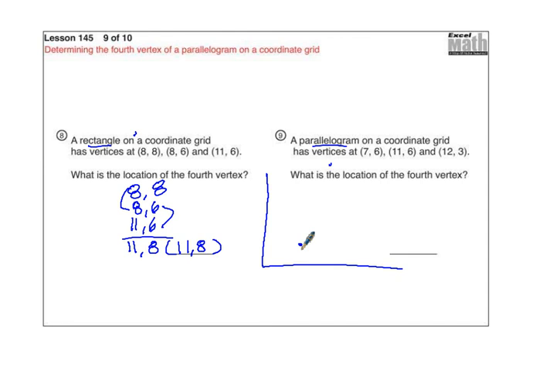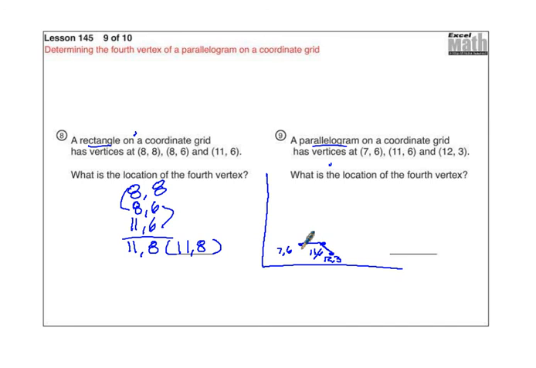Good. And label it. (7, 6), and then (11, 6). So that's (7, 6). Okay, you go a little bit further than that, 9, right? 10, 11. So right there is (11, 6), and then 12 right there, because that's 3. (12, 3). Okay, connect the dots. Boom, boom. Okay, so how long is that top line that's nice and flat for you there? From (7, 6) to (11, 6).